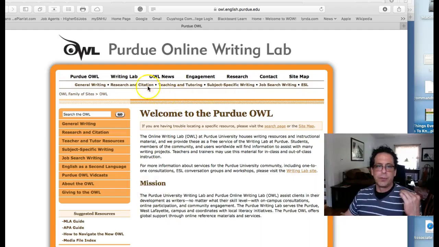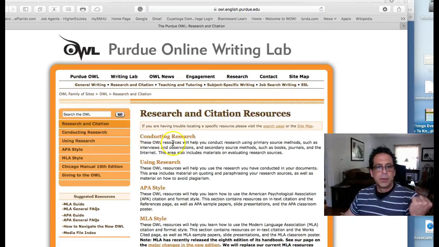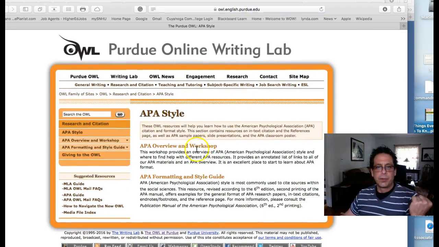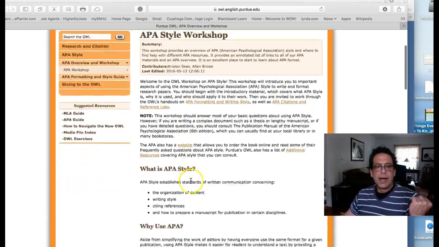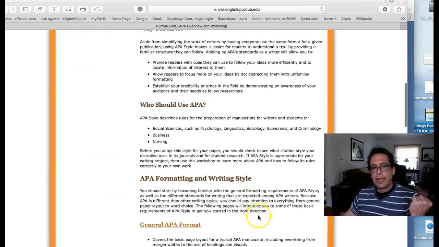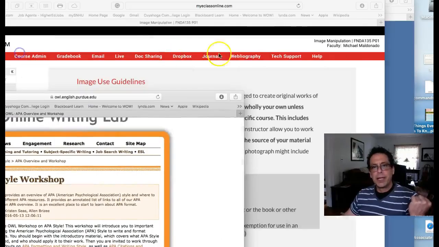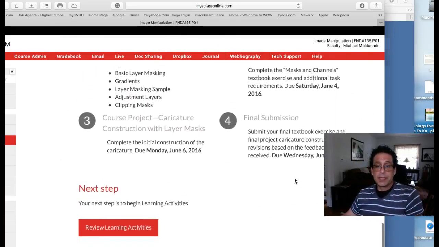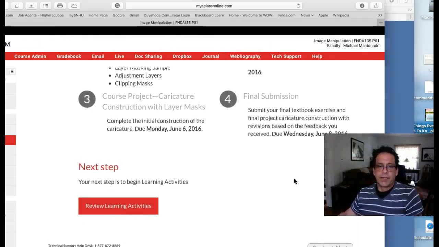So what you want to do is cite in either APA or MLA, and they're right here under research and citations. If you click on that, you can find APA style or MLA style. Then if you click on that, it shows you examples of how to format in that specific style. Really important, guys. You might as well do it now, because you're going to be expected to do it throughout your academic career and definitely through your professional career.